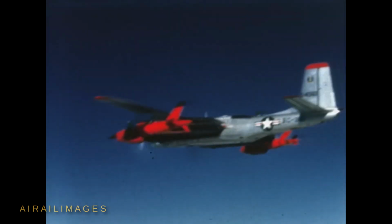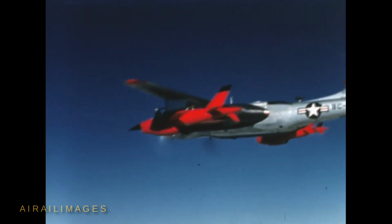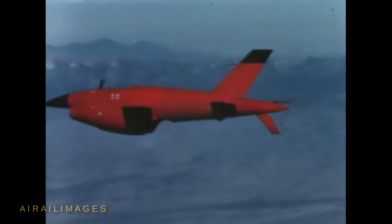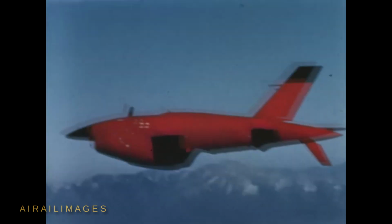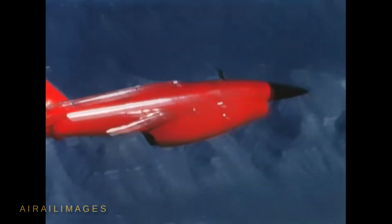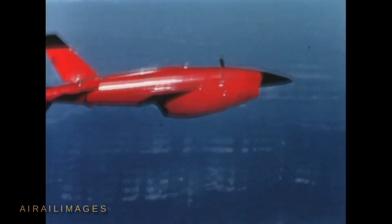Quite likely, these scenes show an early precursor missile, the AIM-4, which was small enough to be carried internally in F-102s and F-106s. The AIM-4 led to the AIM-47, which further led to the AIM-54. This film may have been intended for a progress report on the AIM-54 Phoenix missile system.